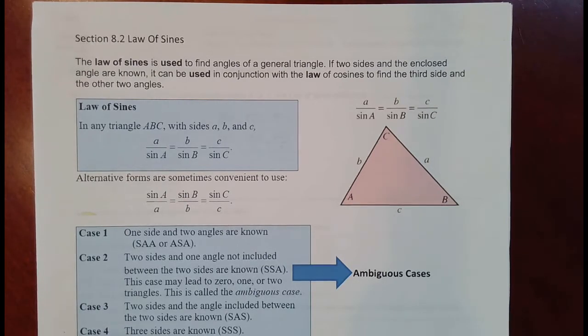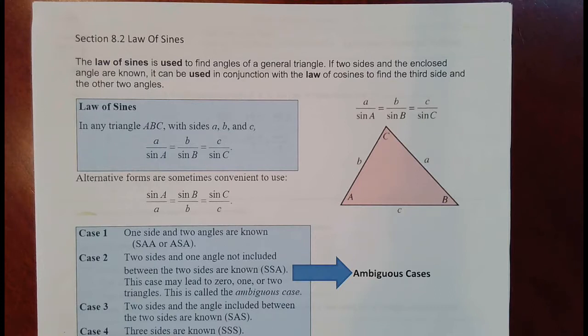And what do you use when you're looking for sides and angles in that case? Because Pythagorean theorem doesn't apply because that only applies to right triangles. And also SOHCAHTOA and all of the trig formulas that we learned also don't apply because those are for right triangles. So when you are working on a general triangle, and by the way, this law of sines will work on right triangles as well. It works just in general. You can find sides and you can find angles.